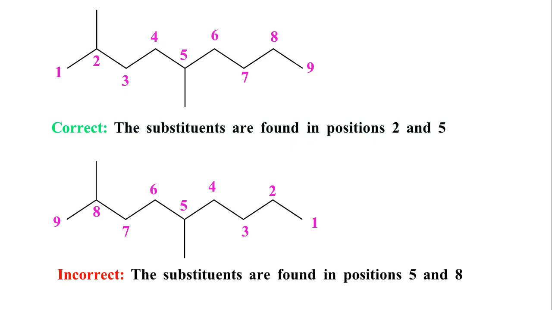Okay, now if I go to the one below that, it's also plausible that I could number the chain backwards. So just like when you're finding a parent chain, you can go forward, backwards, up, down. Same thing with numbering. It would hold to reason that I can number one way versus another. Now if you take a look at this, numbering from right to left would be incorrect in this case. That's because the substituents would be found in positions five and eight, and two and five are going to have a lower number set than five and eight. So it would be incorrect to number it the way that we have at the bottom there.